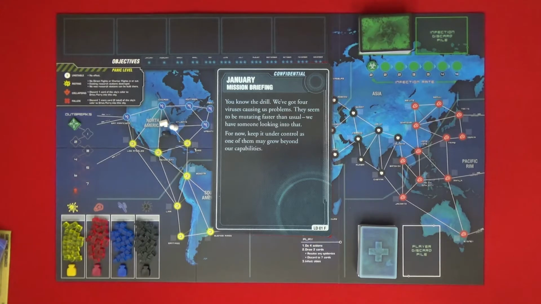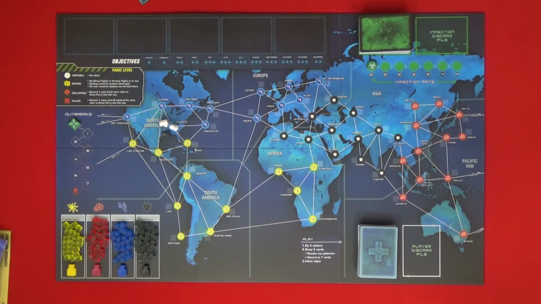January mission briefing. You know the drill. We've got 4 viruses causing us problems. They seem to be mutating faster than usual. We have someone looking into that. For now, keep it under control as one of them may grow beyond our capabilities.